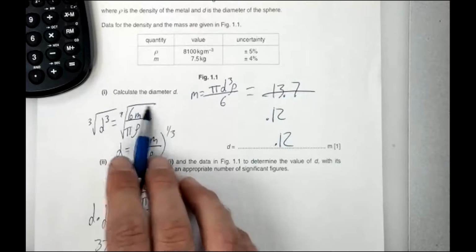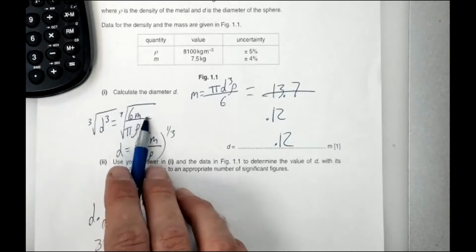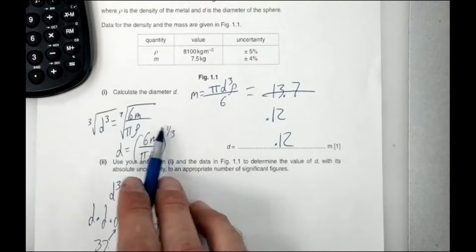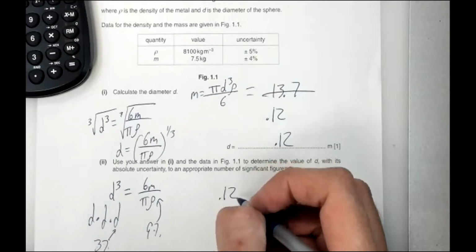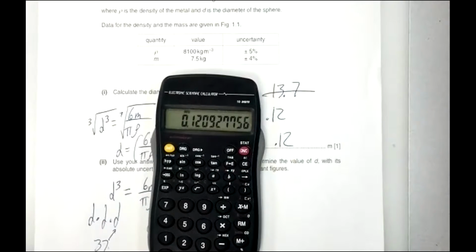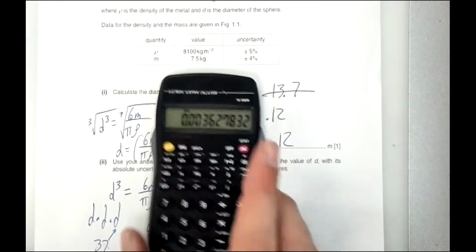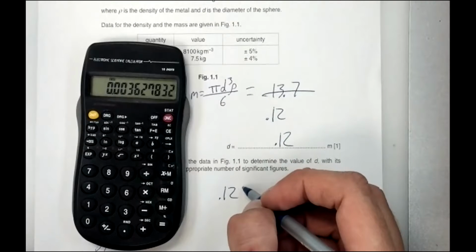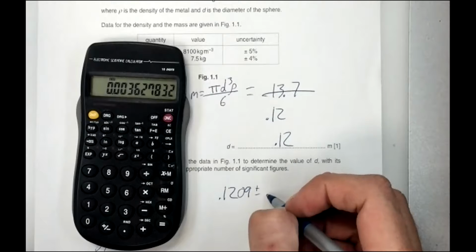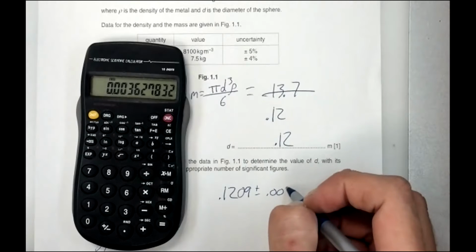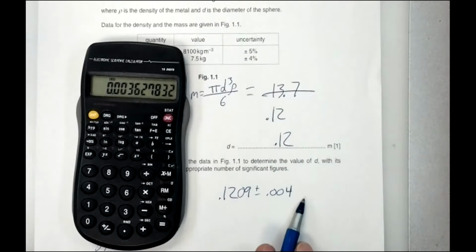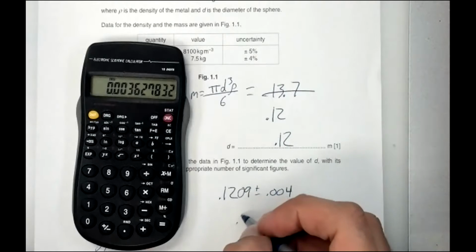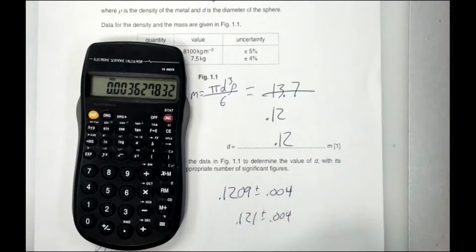It's kind of like when we take the cube root here. There's 9% uncertainty underneath this radical. When we take the cube root, we're sort of dividing it by 3. So there's 3% uncertainty in one value of D. So if I take my 0.12, this number actually, and multiply it by 0.03, 3% uncertainty in that, I have 0.1209, I think it was, plus or minus 0.0036, and so 0.004. So my uncertainty starts in this place right here. And so I'd report my answer as 0.121 plus or minus 0.004.